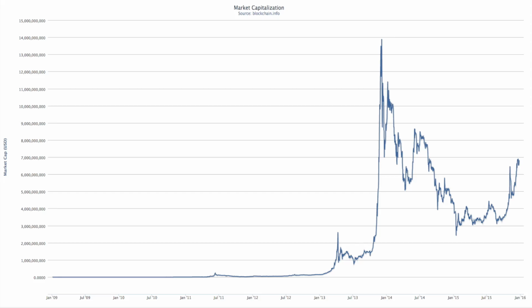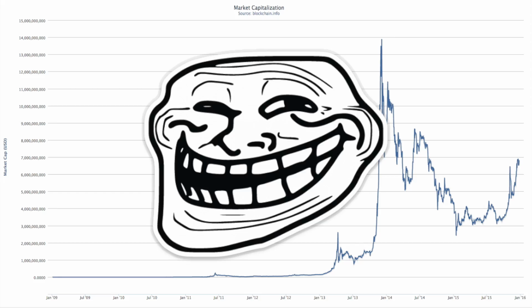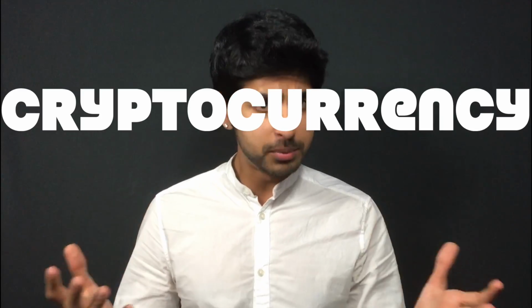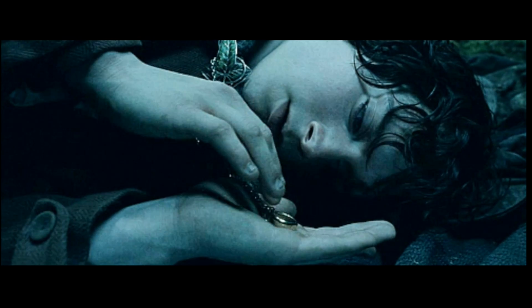Since then, the total value of the Bitcoin network has grown from nothing to over $5 billion US. Once you join the Bitcoin network by opening a wallet, it will generate you a 25-character long public and private key using cryptography. Hence why Bitcoin is called a cryptocurrency. This is your Bitcoin address. Think of it kind of like your bank account number. You can give your public key to anyone. It's what they'll use to send money to you. But your private key is for your eyes only. Anyone who has your private key can access all of your funds, so keep it safely hidden.